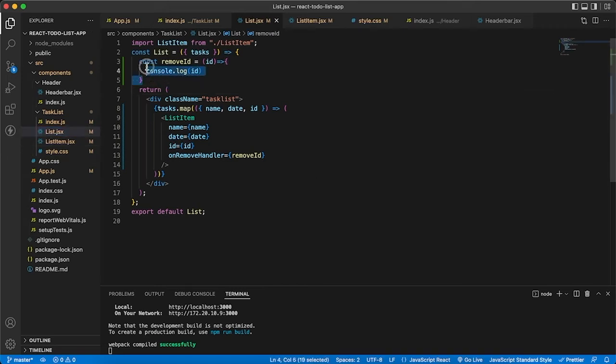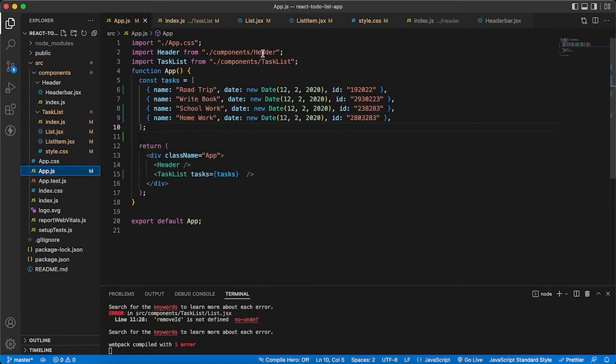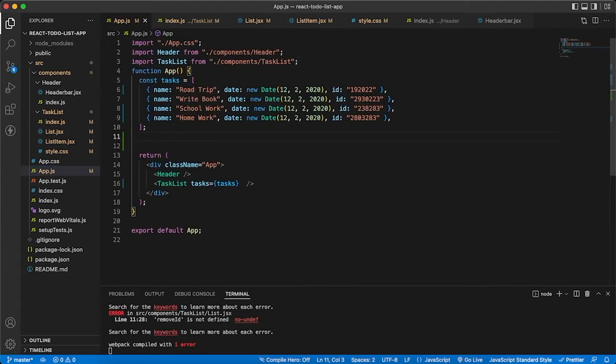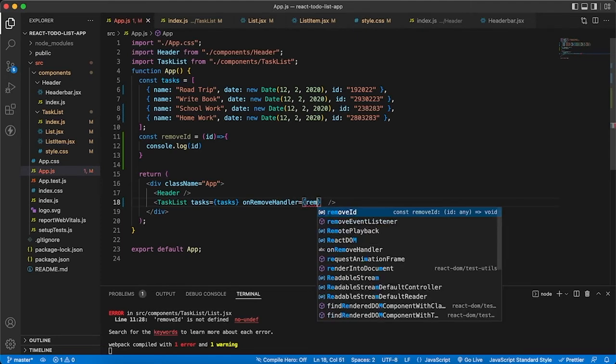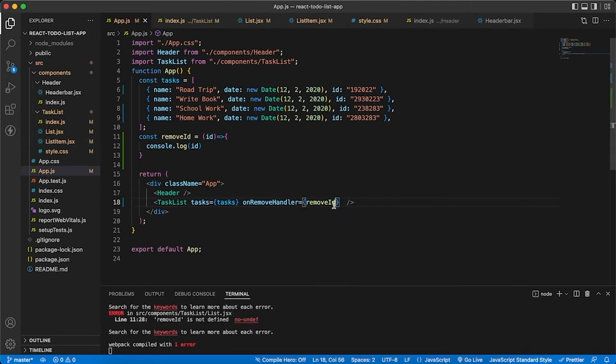Instead of using this function here, I am adding this function inside my app.js component. In this task list, I am sending it via prop on remove handler, remove id, and let me fetch this prop inside my task list.